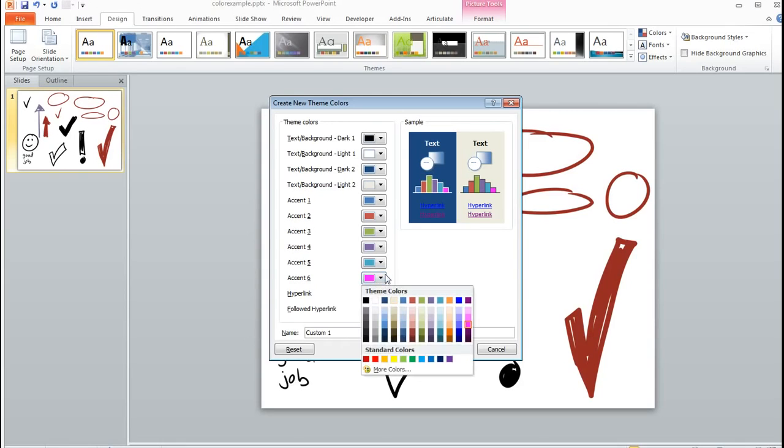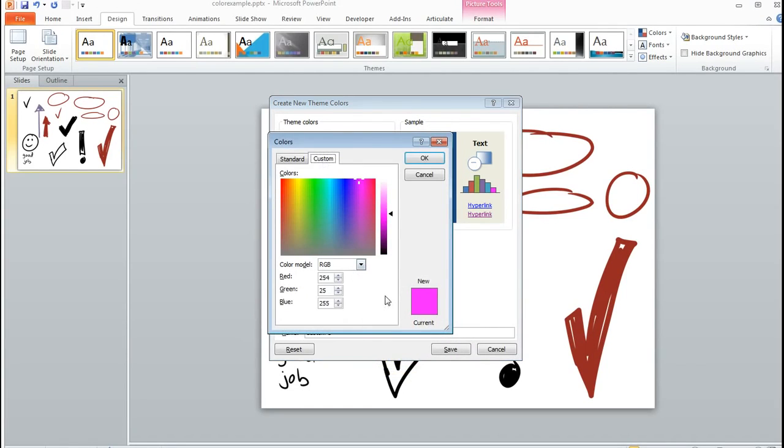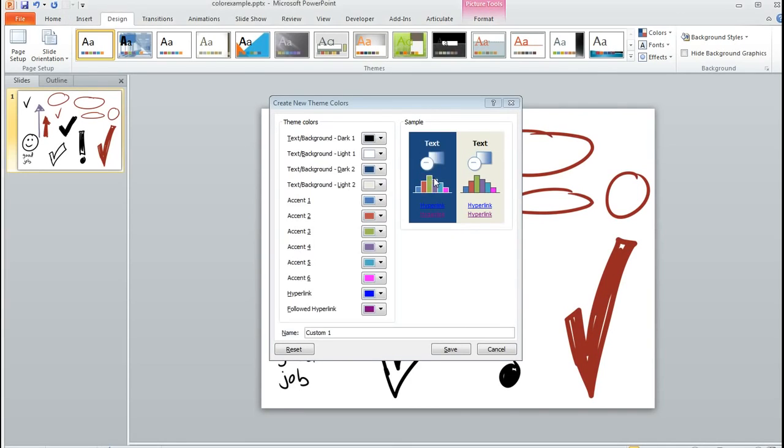And just so you know, you can change the color to one of the ones that are shown here, but if you need to change the color to something super specific, like if you've got some corporate colors that you want to specify the exact color value, you can do that too. You just choose More Colors down here at the bottom, and then you get this window where you can enter the RGB values, or you can choose up here from the color palette. We won't worry about that right now. This pink one is going to work just fine.